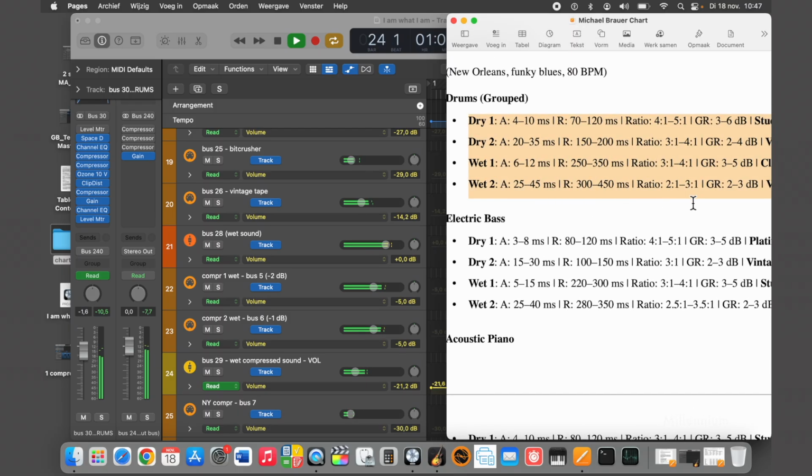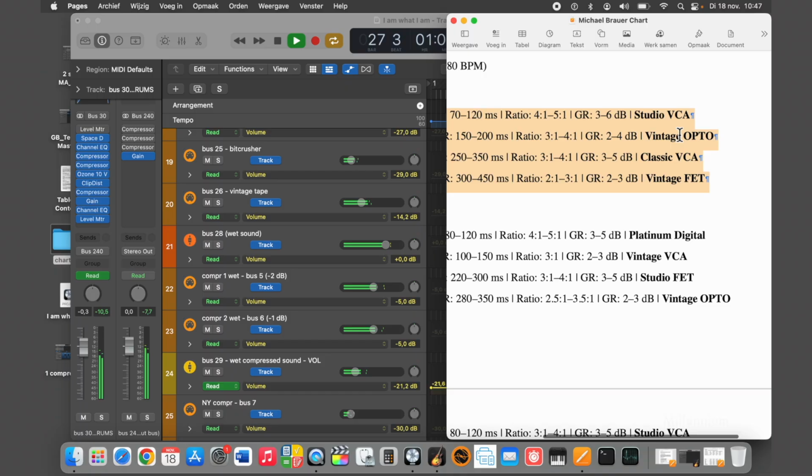So if you're not satisfied with your Brauerized setup, where you split the sound into dry and wet, and that dry sound is even split into two compressors, wet sound is split into compressors, you also have the coloration. You have all these compressors adding their own color to the sound, and then you bring it all together.